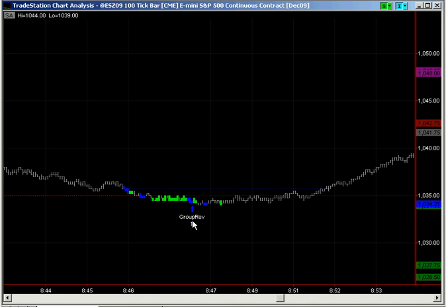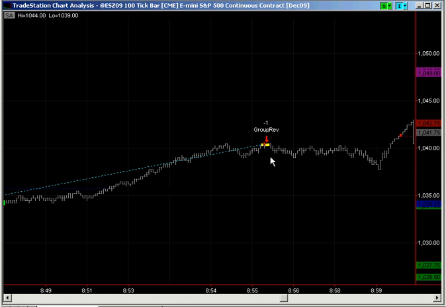The long signal occurs when the divergence happens simultaneous with the maximum range of the DPO on the VIX. So the divergence is coming from the VIX as well as the maximum value. So here at around 846, 847, we get our long signal. The market is down there just below 1035. Our first short signal comes 5 points later when we hit divergence, and we also hit the maximum range on the VIX DPO, which is 16.7 million.